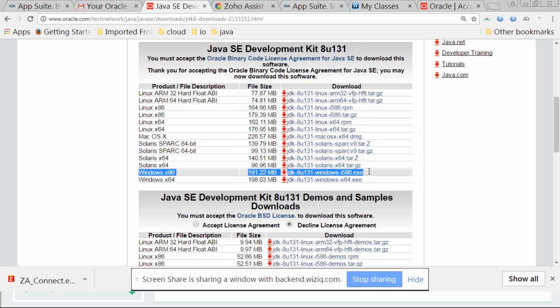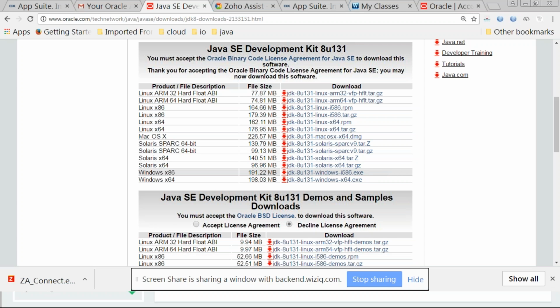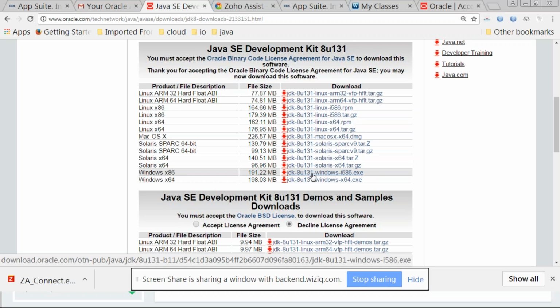So my advice is to download the last but one, which is JDK 7U 131 Windows i586.exe.